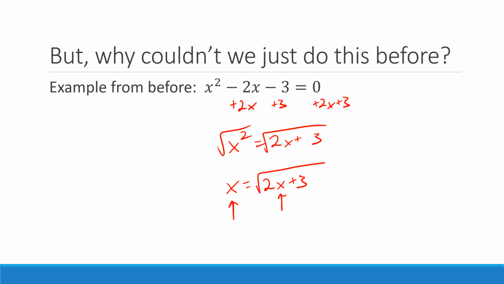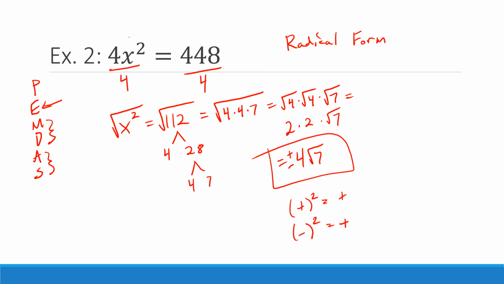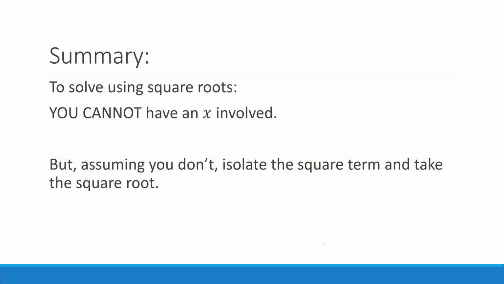Look at the critical difference. Over here, I had just one square, and there was only one x living inside of that square. Same here. There was an x living inside of the square. There was not one of these extraneous x's running around. Here, since I have an x squared and an x, I need to do something special. This square root technique is not going to work. And the special thing we discussed is reverse foiling, factoring. You could also use the quadratic formula. But the point is I can't use this square root technique. And the reason is because I have this x running around.